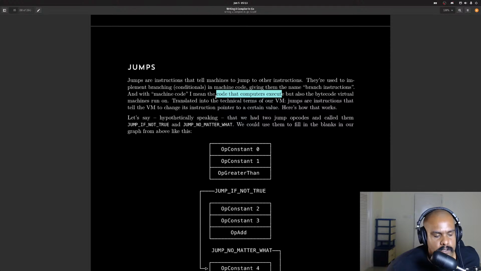Okay, so if you see a jump statement, you pop the last value, and based on that, you make the decision.